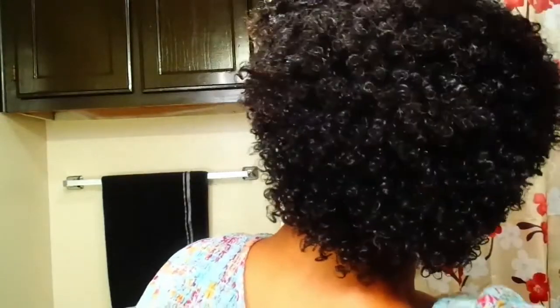So wet that down with water. That's this section right here. Fingering, working it in. Taking my brush. Now, the back part of my hair is definitely like a 3C. Toward the middle, I know y'all saw I took a little more attention towards this middle part up in here, because that's 4A. So I have to really pay attention.